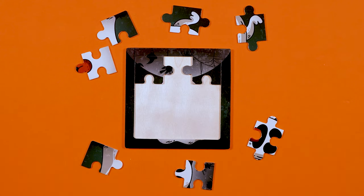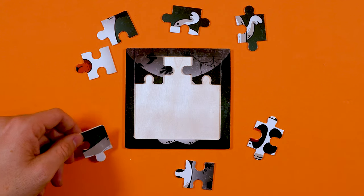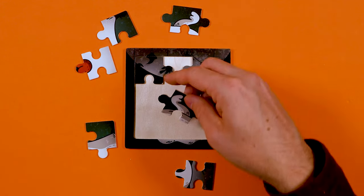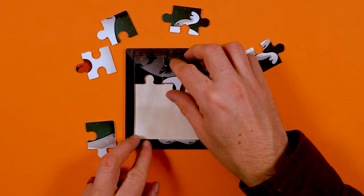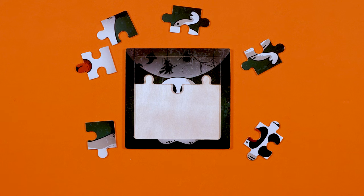Can you point to the piece that goes right here? Is it this piece? No. Is it this piece? No. It's an edge piece. That's right, it's this one. Ooh, and it looks like there's another semicircle that's white. Any guesses on what this is so far?